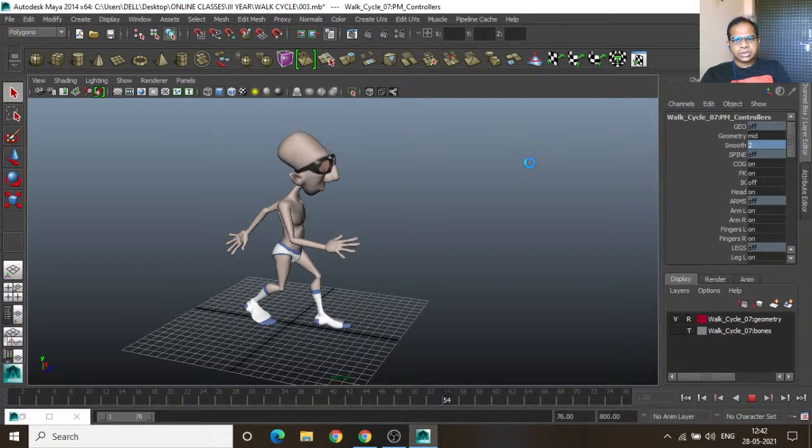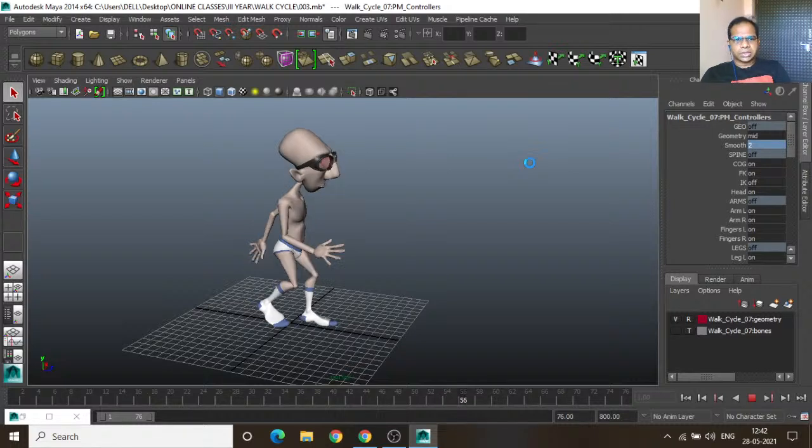Today we will finish up this walk cycle, and in the next class we'll start facial expressions.